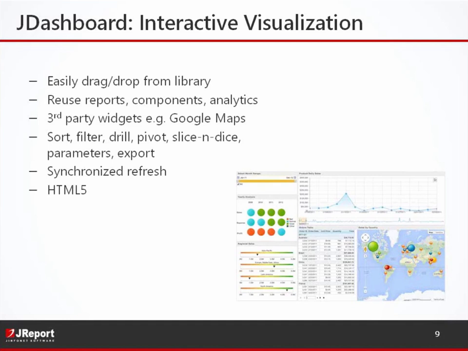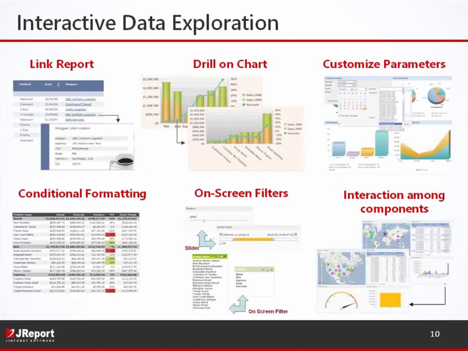You can also do synchronized refresh. So for example, let's say you have a pie chart and then you click and one part of the pie chart changes, it can trigger and change other components on the dashboard. You can do a local sync where only one component changes, or you can do a global sync where all components on the dashboard change. Again, all of this is done using HTML5.